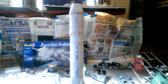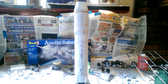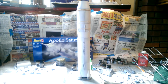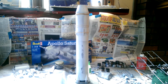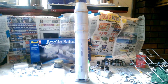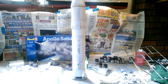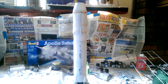Anyway, so I like the kit. It's kind of fun to revisit all the history. I was fascinated by Apollo. They went off in the late 60s. I was born in 62, so I was a 7, 8, 9-year-old. I thought it was fascinating. Had all the models back then, but I swear it was 1 to 96, so the thing was taller than I was. That tells you how long I've been doing models. I took a 30-year sabbatical, and the whole industry changed with the advent of the internet and photo etched. There aren't a lot of aftermarket parts for this. In fact, I don't think there are any. I looked.